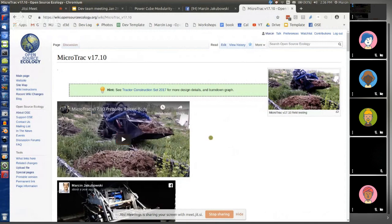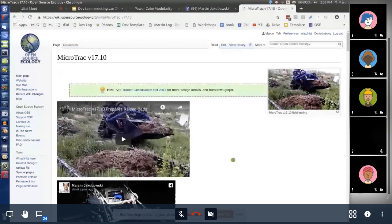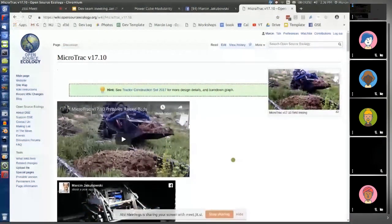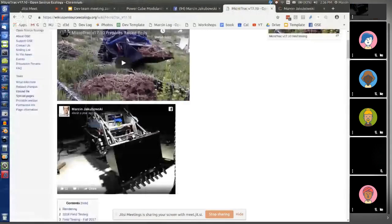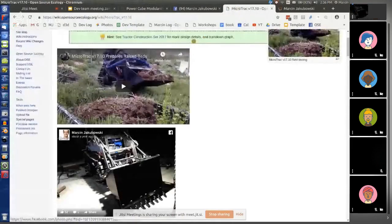But that's a comment worth making with respect to the modular power cube, where you have one hydraulic unit and as many of the engine units as you like. And now the engines are only 18 horsepower. So we're talking about a $300, 18 horsepower engine. The Briggs and Stratton look-alike. Right now we're using one called Duromax. And that's what you see, the blue thing inside the MicroTrack. The blue there, that's the blue engine, 18 horsepower or 16 horsepower Duromax.